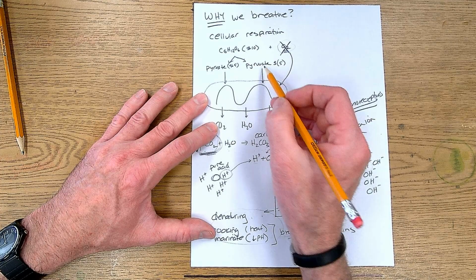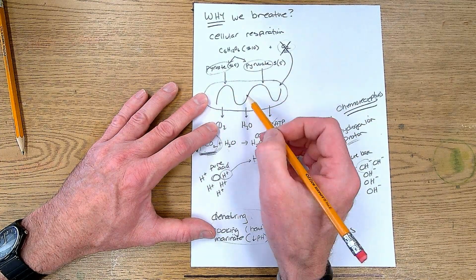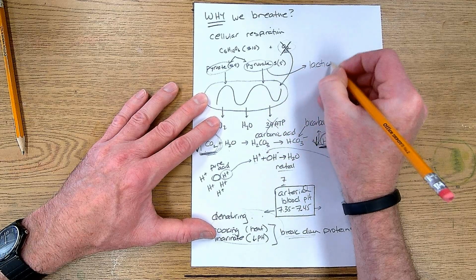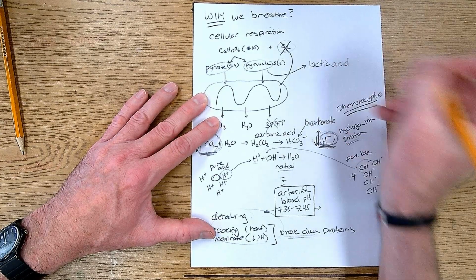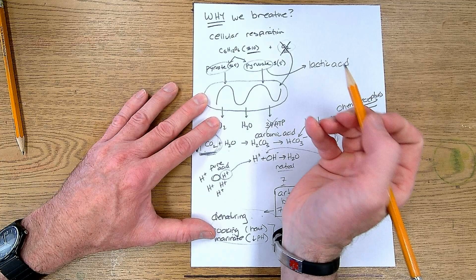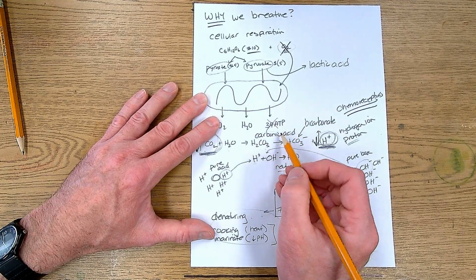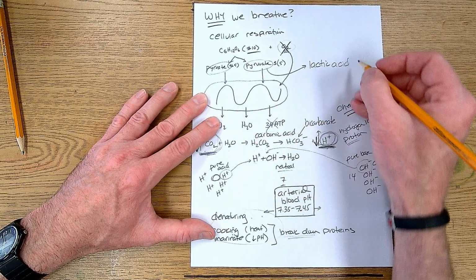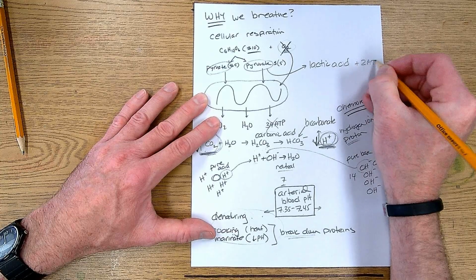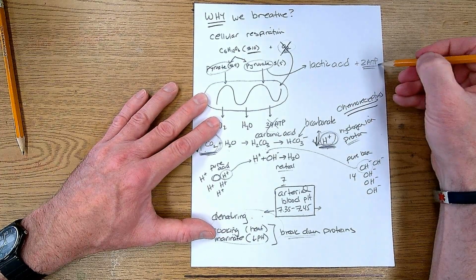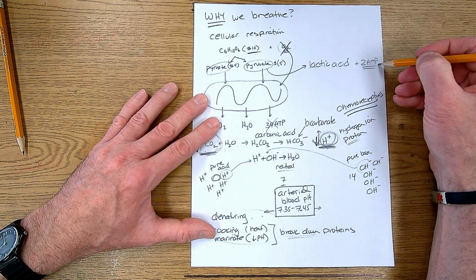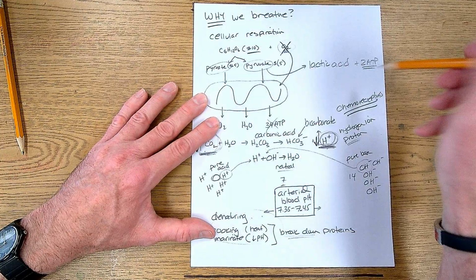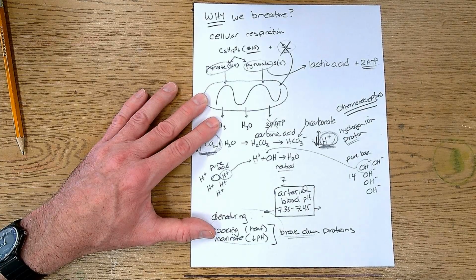And that means that these pyruvates are not going to go into the mitochondria. These pyruvates are going to get converted to lactic acid because we're going to do lactic acid fermentation. And now, instead of putting in a $10 bill of glucose and getting 34 quarters of ATP out, you're putting in a $10 bill of glucose and you're getting lactic acid and only 2 ATP, which really, really, really stinks. But it's better than nothing.